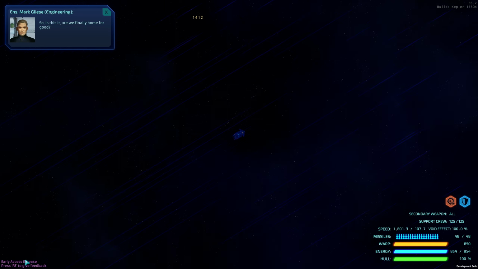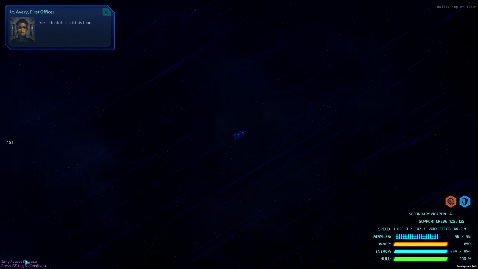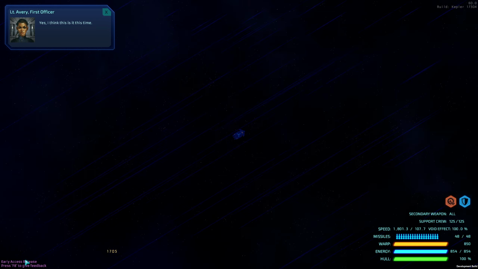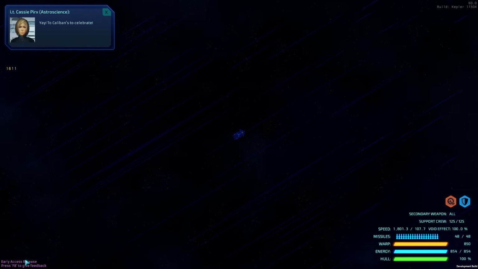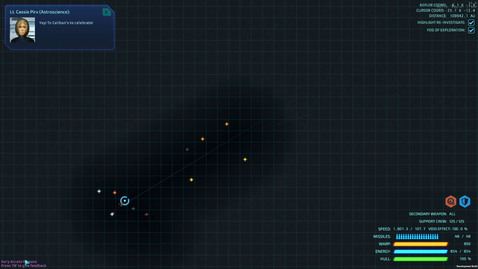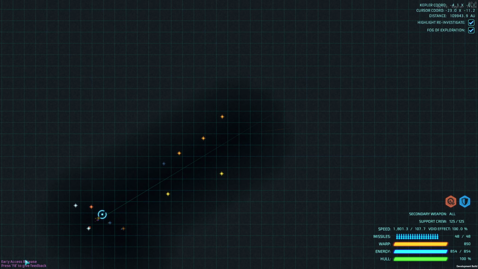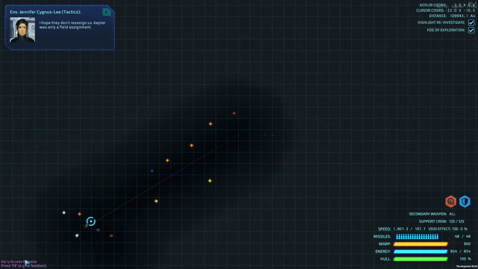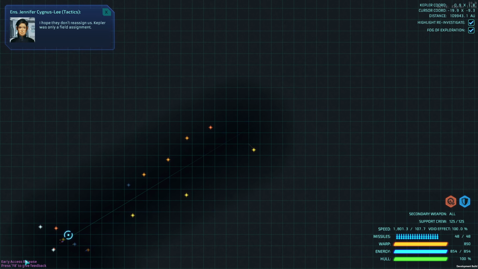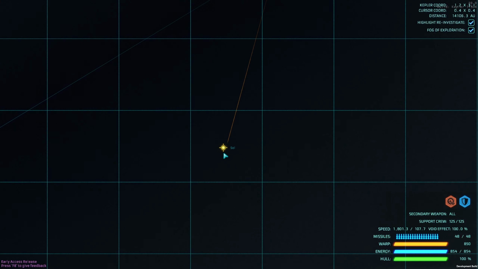So, this is it. We're finally home for good. Oh, I doubt it. I'm sure there'll be other misadventures that we'll be able to go to. Yeah, I can see there's a whole bunch of things to visit along the way. See, it's pointing me to go to that place. Well, that's Sol.